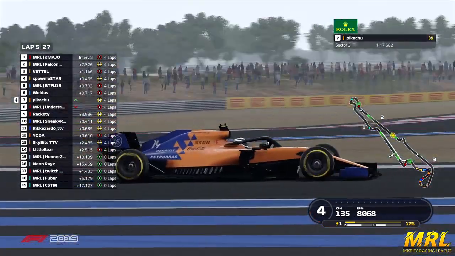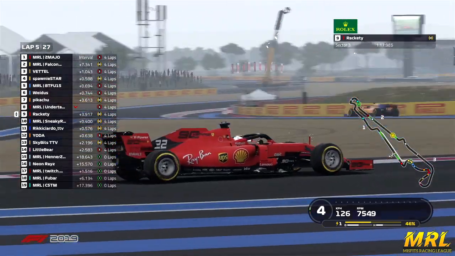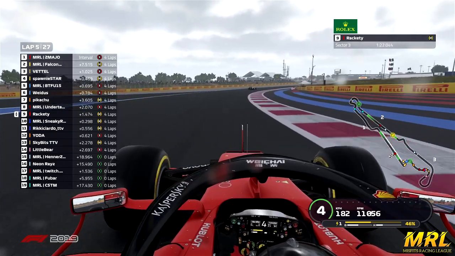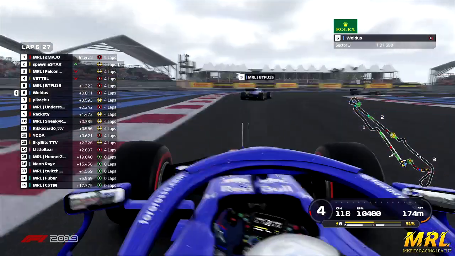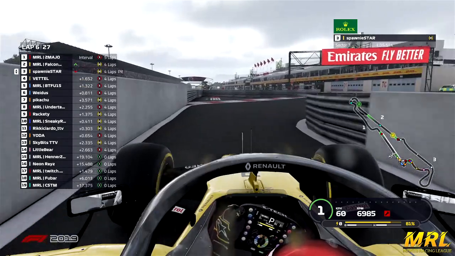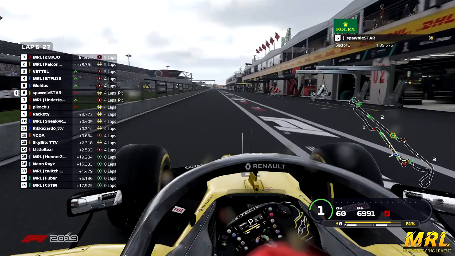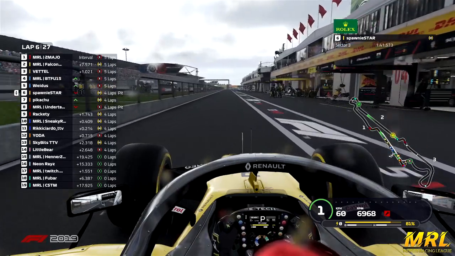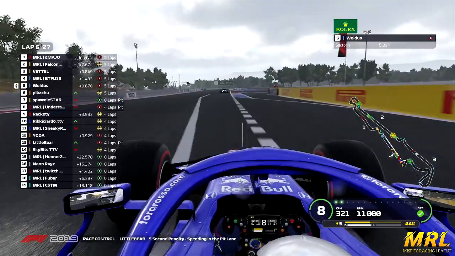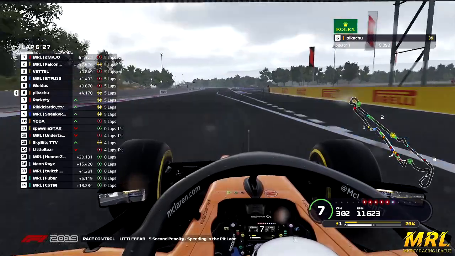Oh, Undertaker's gone off. Undertaker going wide there. Rackety, struggling, is really making up a large amount of time here now in 9th. Spawny Star has pit, but Samajo's staying out. So Spawny Star into the pits now. Falcon, Vettel, BTFU all staying out. Wade is staying out as well as they look to try to get ahead.